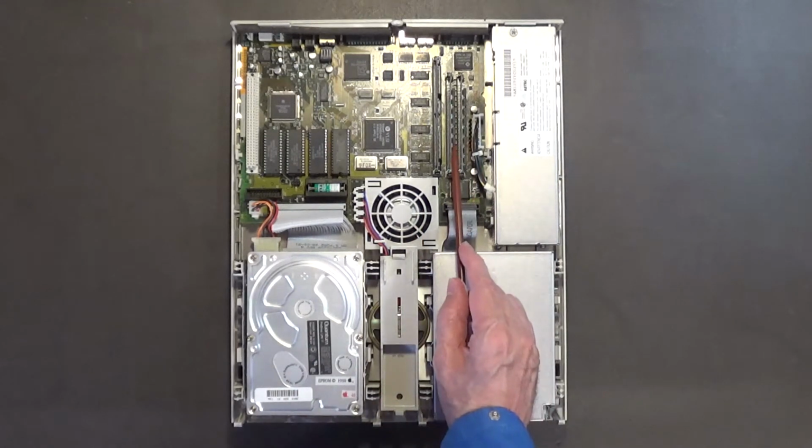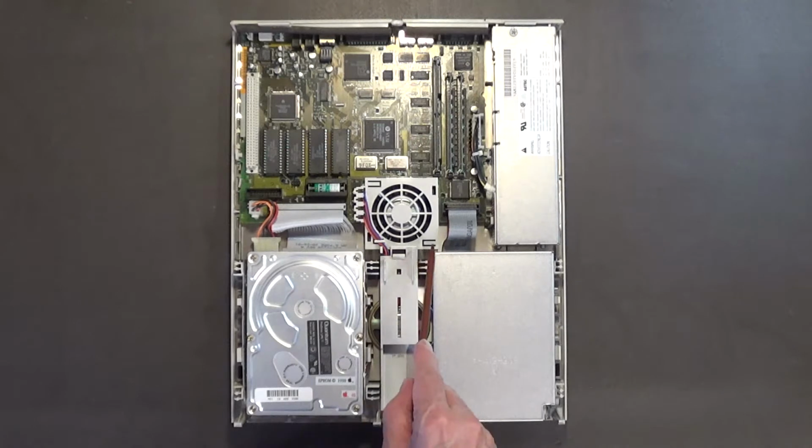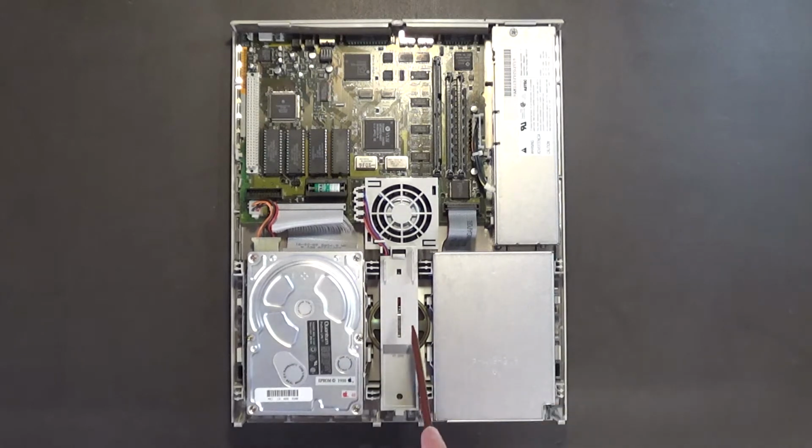If I remember correctly, I installed two 4 megabyte 30-pin SIMMs. So that's 8 plus 2. So this Macintosh LC is maxed out as far as memory. It has 10 megabytes of memory. This is the fan, to keep it nice and cool. This is your power supply. I've got to recap that. Your speakers are underneath here.